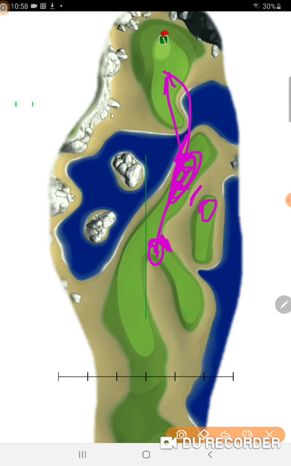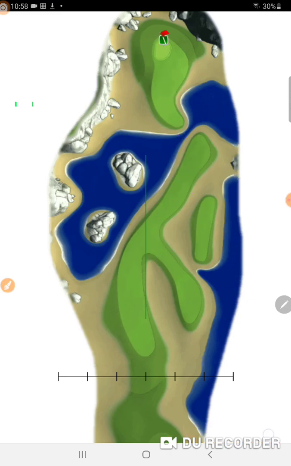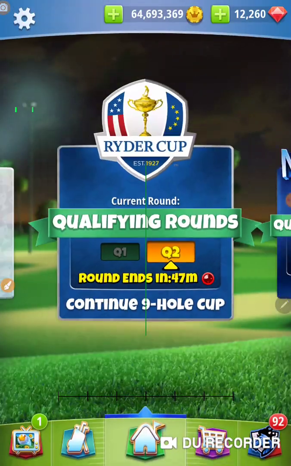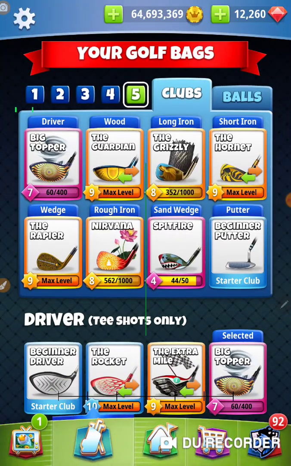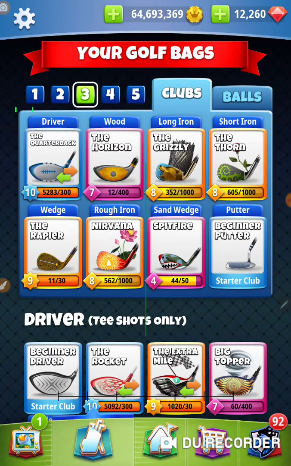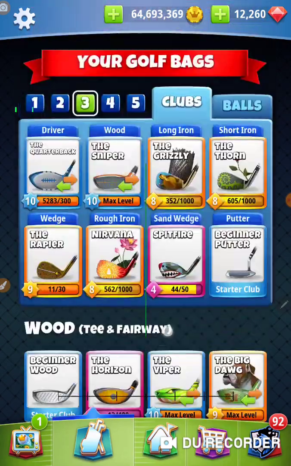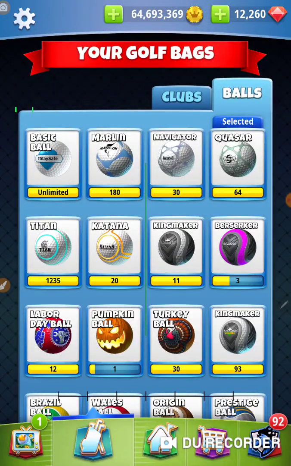I'm going to try and lay it up on this little island and then come at it with a wood. So to get this amazing stuff done, I'm going to bring a QB. I'm going to bring my most accurate driver. Well, one of my most accurate drivers. And I'm going to bring a sniper. The Rock being the other really accurate driver.